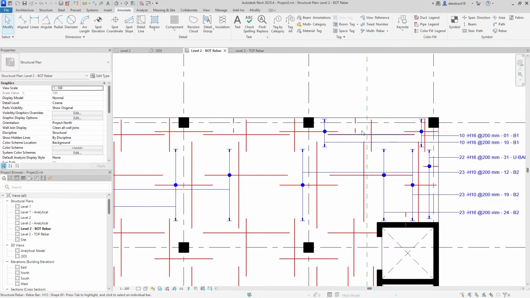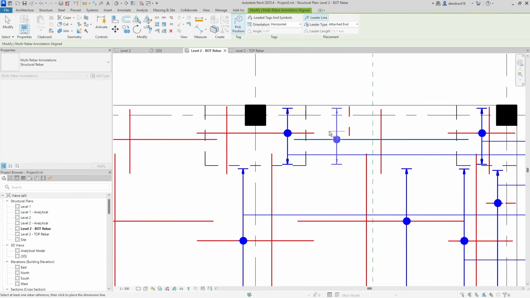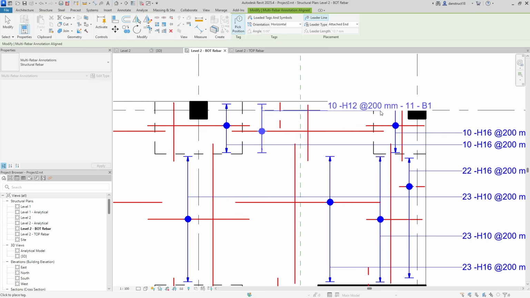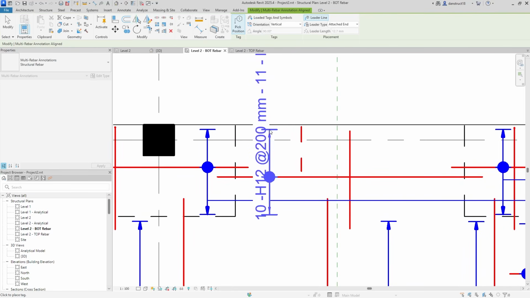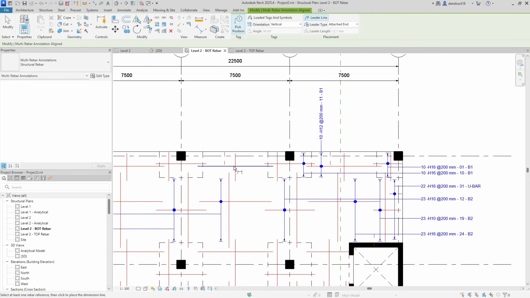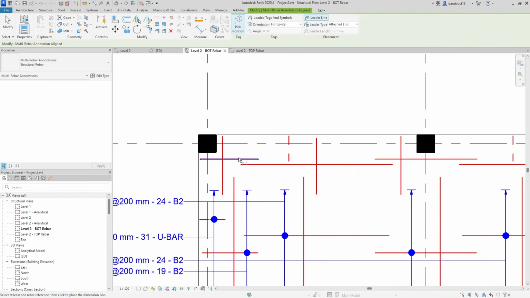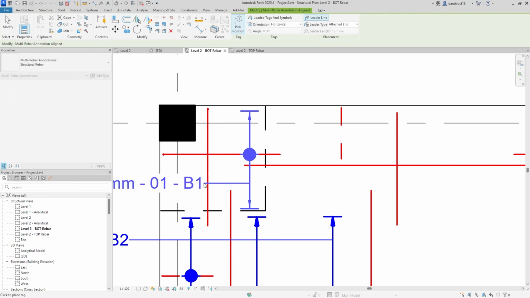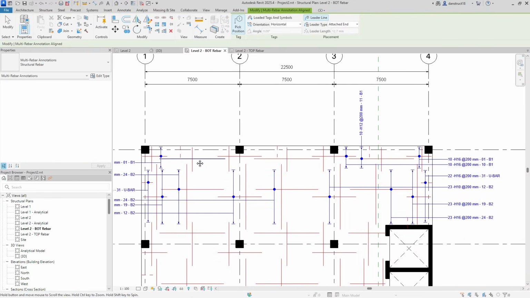Now here I want to tag this bar, so I'll come back here and click on Multi-Rebar, and you see here that even though I click and click, I can't really find a lot of space. So what I'm going to do is switch this to vertical. I'm just going to come closer to this point, click, then move up, and then click in this direction. I'll do the same thing for bars where I can't find a lot of space. First of all, let me change this back to horizontal. So I'll click here, click again, and then place in this direction. You notice that with this one, there isn't a lot of space.